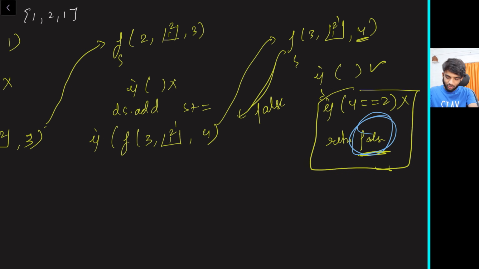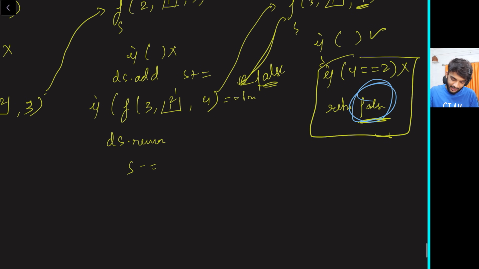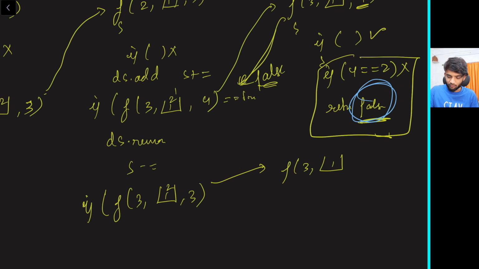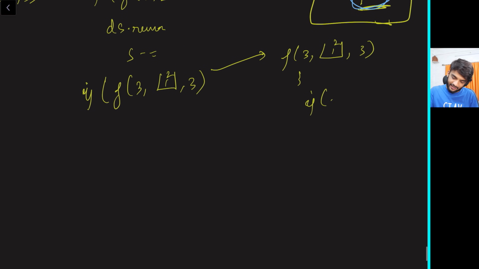Now, the moment you return a false, I was writing the code something like if equal to true, but it did give me a false. And if did give me a false, then I'll be like, okay, now let's remove s minus equal to, and then again call the function for f of 3 without adding that, and let's call this function. So this time this function call will go with f of 3 with 1 2 with 3, and again the base condition will be satisfied because the index is equal to 3, and I can be like, okay, but 3 is equal to 2 is false, thereby I will be returning a false.